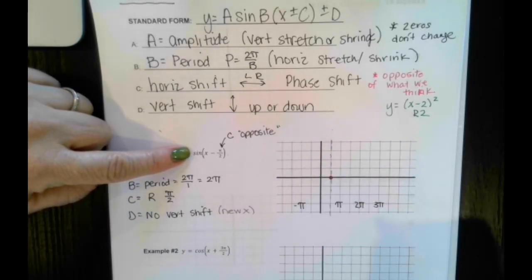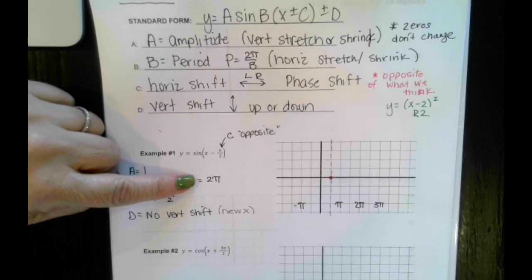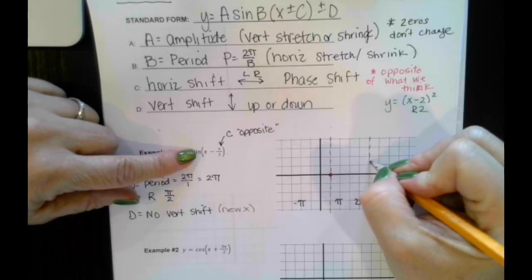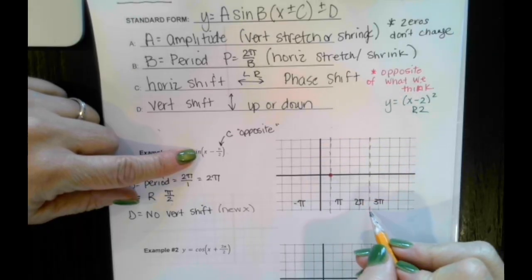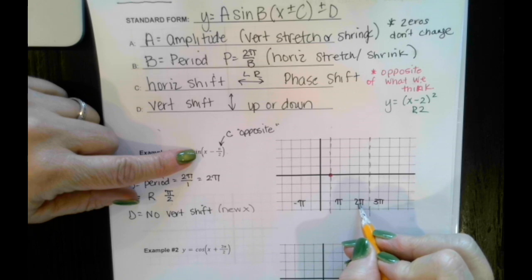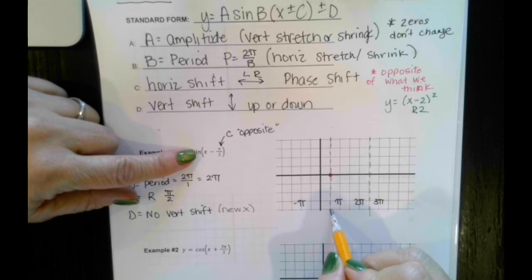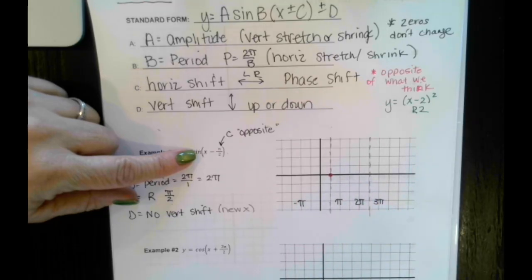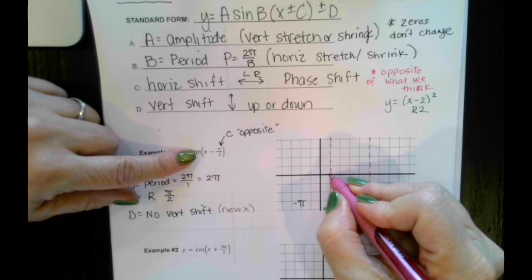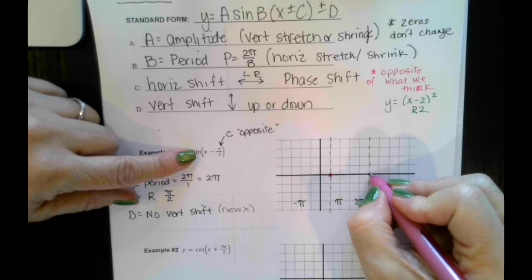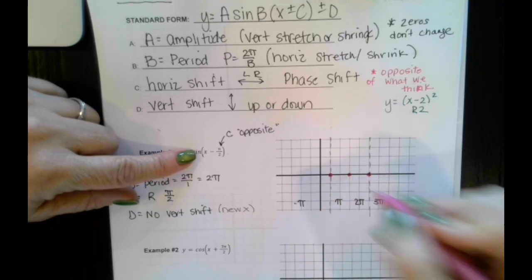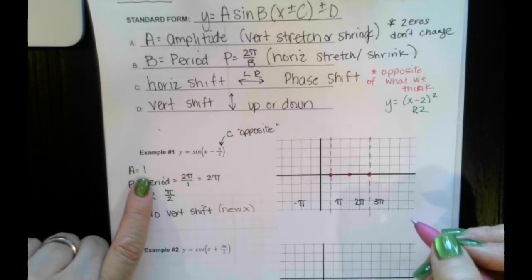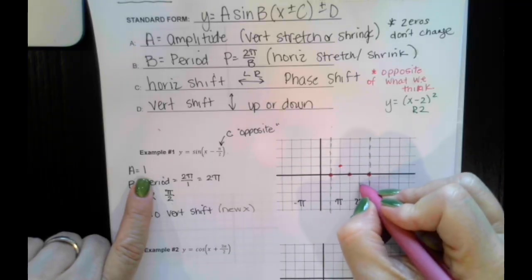Since I'm going to the right by pi over 2, and this is sine, here is my starting point. My period is 2 pi, but I'm not going to this value of 2 pi because I moved over. So my ending point is going to be this line right here. It's 2.5 pi, right? If I started over on half and go a full 2 pi, I would go half, 1, 1.5, 2. So we have our starting point and our ending point. With sine, I have a 0 in the middle. Now I look at my amplitude, which here is just 1. So I go up one here and down one here.